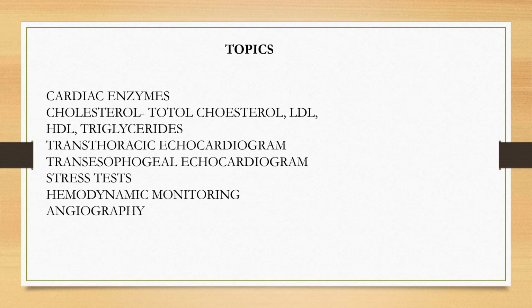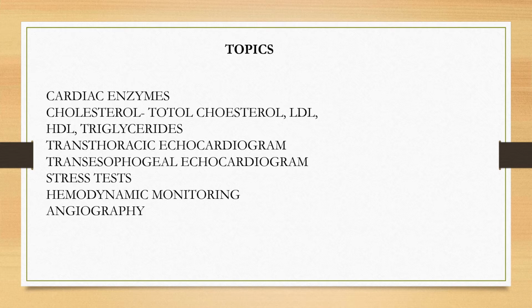Okay, a transthoracic echocardiogram is just what it says, transthoracic, so we go through the chest. And it's a probe that goes on the chest, so an ultrasound probe, and we're looking at the chambers of the heart. We're looking at the pumping of the heart. We can see the valves with an echocardiogram. And we can see if someone's had a previous heart attack because that portion of the muscle isn't pumping anymore. Okay, so all kinds of information can be obtained with an echocardiogram.